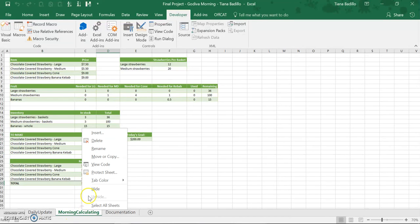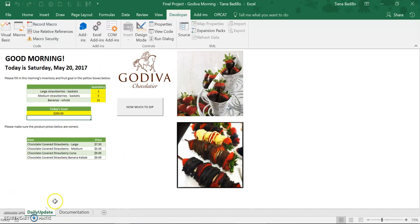So I'm just going to go ahead and rehide this. There's a couple things to keep in mind here. Obviously, people are people and the workers are smart. They have experience with the business. So Solver is going to give us a recommendation of what to do, but you can slightly adjust that as needed. Sometimes maybe you want to make a couple of extra chocolate covered strawberries to put on display to entice people to get into the store.